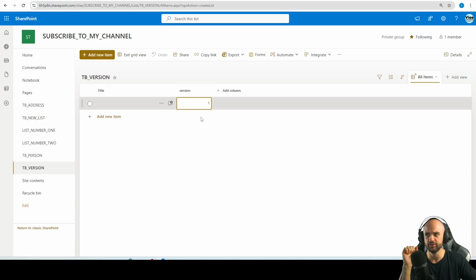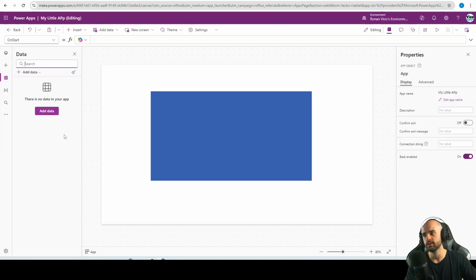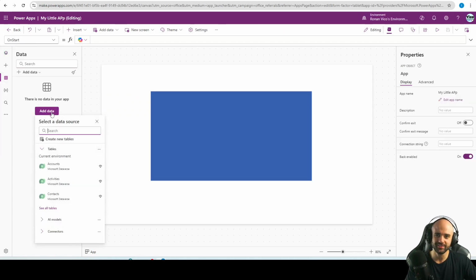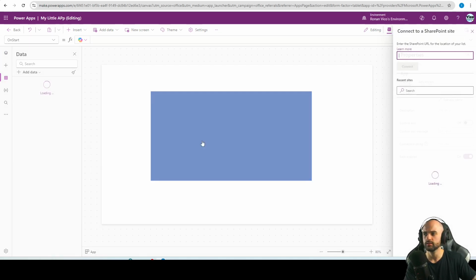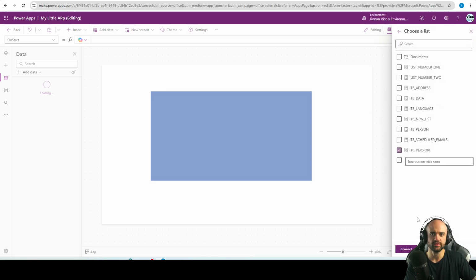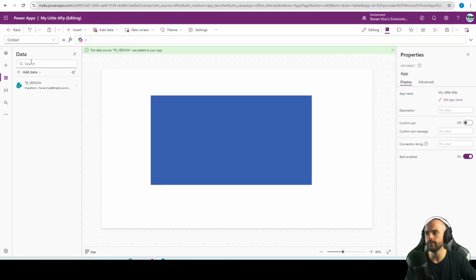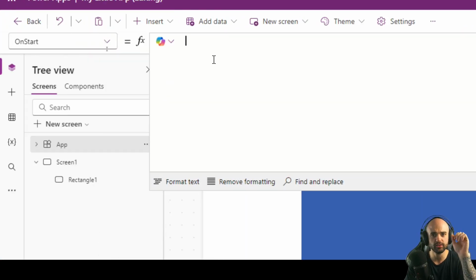So we have the version number 1, and at the OnStart of the app, I will first connect to this SharePoint list, the TB version. At the OnStart, I will get this value.